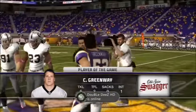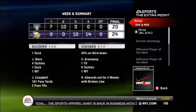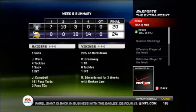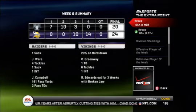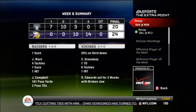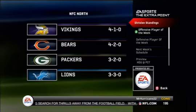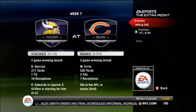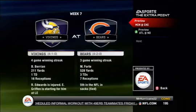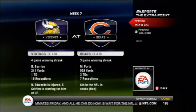Minnesota wins 24-20, moving to 4-1 on the year right before big games against the Chicago Bears and the Green Bay Packers. This win was very pivotal to their NFC North race. It'll be interesting to see how the Vikings do without Ray Edwards, but it's time for Jared Allen to step it up. Next week the Vikings take on the Bears — both teams on good winning streaks and the winner will be in first place in the division. This is a big game for the Vikings, and rookie quarterback Cunningham will be tested.